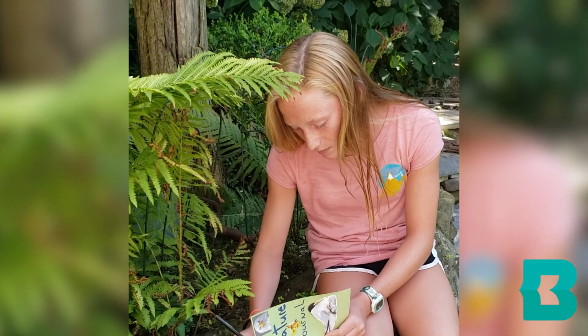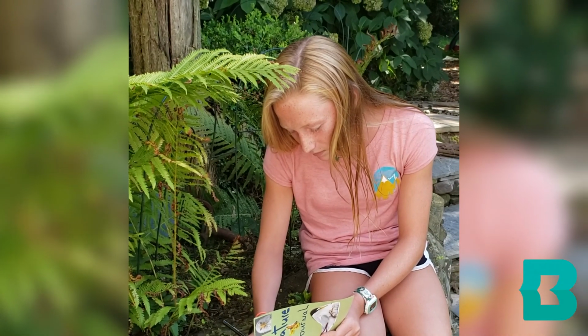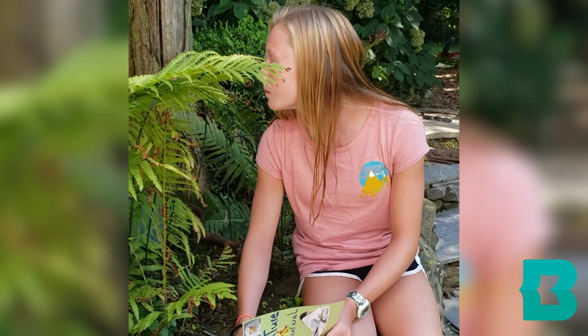Are you seeing squirrels chasing each other? Are there cicadas buzzing like crazy around you? You want to write that down because that's what you're observing. And what you're observing today might not be the same thing that you observe tomorrow or the next day.